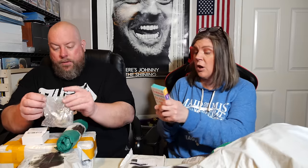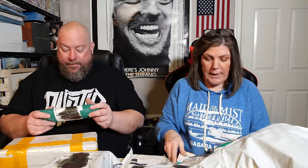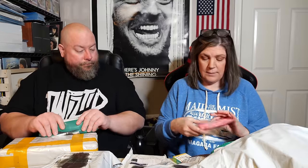So I have toddler flashcards, but I was bragging on our grandson. Because that kid is smart as a whip. He is 3 years old and knows more shapes than I probably know. He can count from 0 to 100, forwards and backwards, knows them by looking at them. I mean, you can ask him randomly what a number is, and he knows it. He knows his full alphabet. Both verbally and like just pointing to it. And he is working on his alphabet backwards. Which I can't even do. I can't even do that either. He's 3. Like, smart, that boy. So we may not even need those because he already knows.